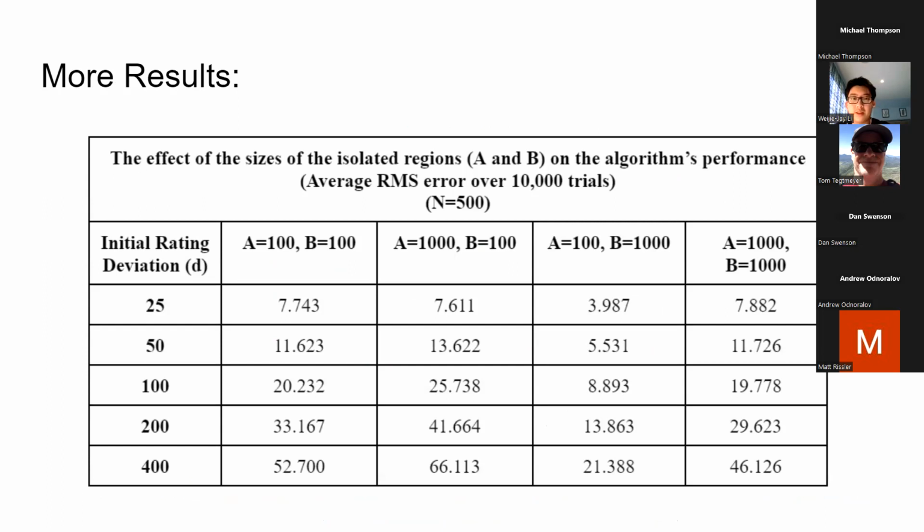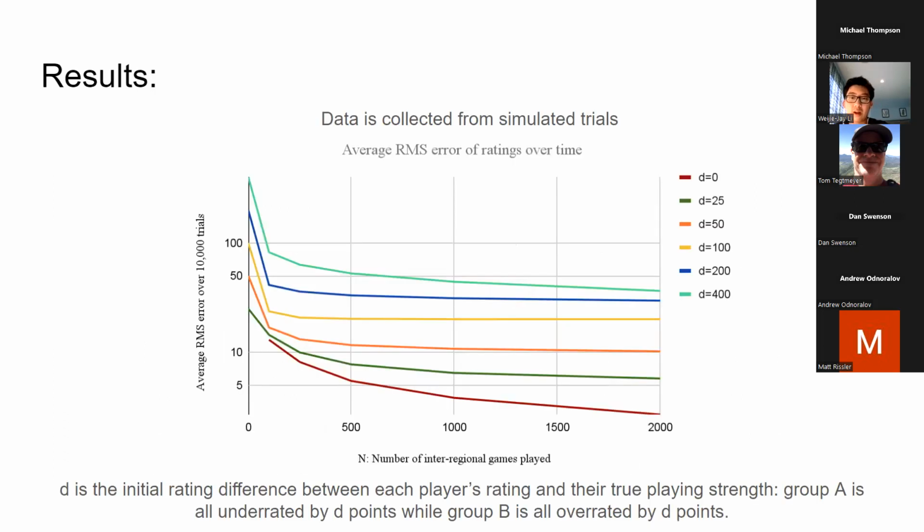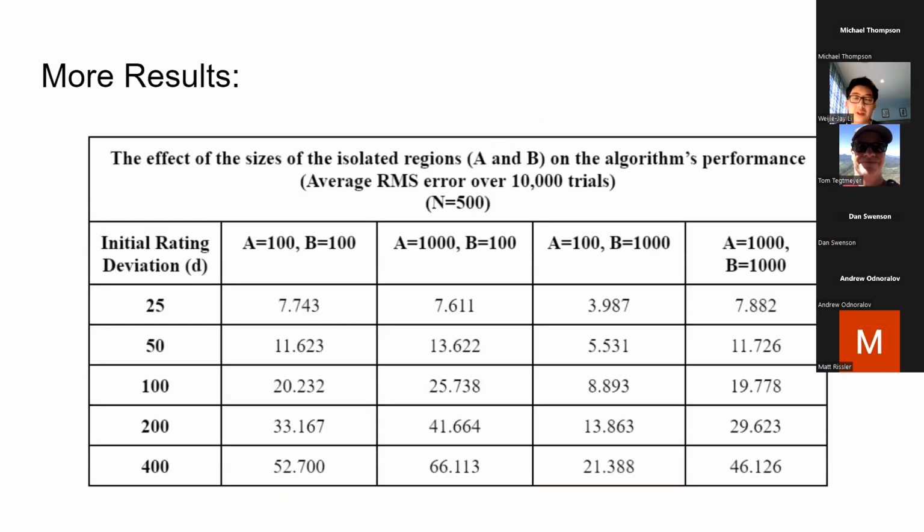Another variable which I tested is the number of players in the regions. In the graph here, I assume that each region has 100 players, but I also did simulations on other region sizes: 100 players in Group A and 1,000 players in Group B, and 1,000 players in Group A and 100 players in Group B. As you can see, the results are slightly different.